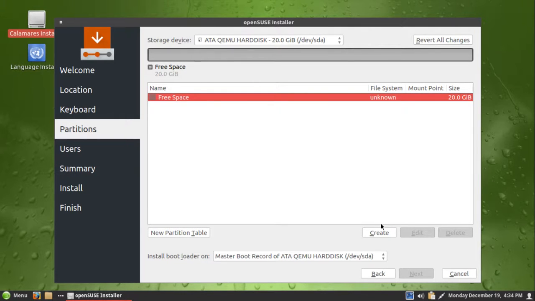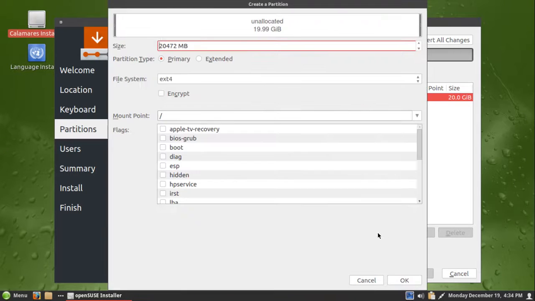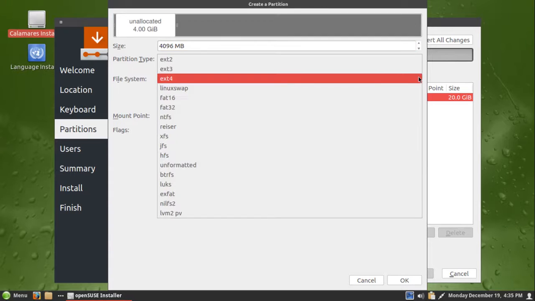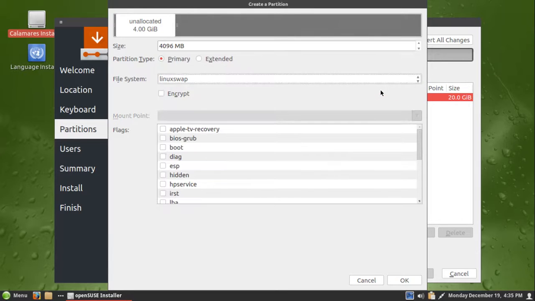And free space, I'm now going to start adding partitions. You don't have to do it in this particular order. I'm going to add a swap partition. Linux swap. OK.